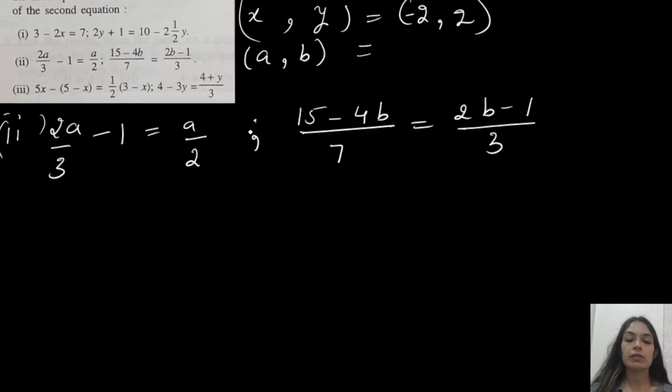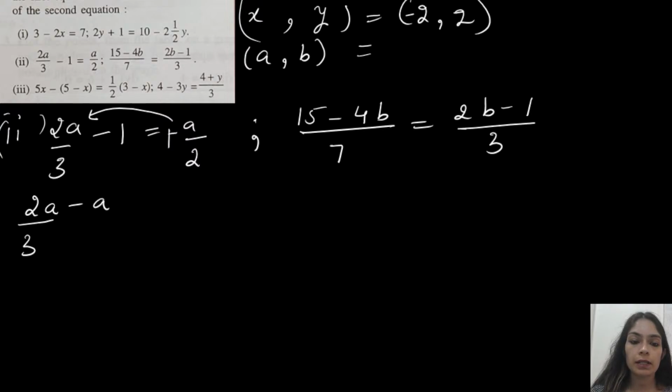So from the first equation we'll get the value of a. First of all, let's write like terms together. So a by 2 is like 2a by 3, so I'm shifting this to this side. So 2a by 3, when a by 2 is shifted to this side, it is positive, so this will become negative. Now minus 1, let's shift to the other side. When we shift minus 1 to the other side, it will become plus 1.